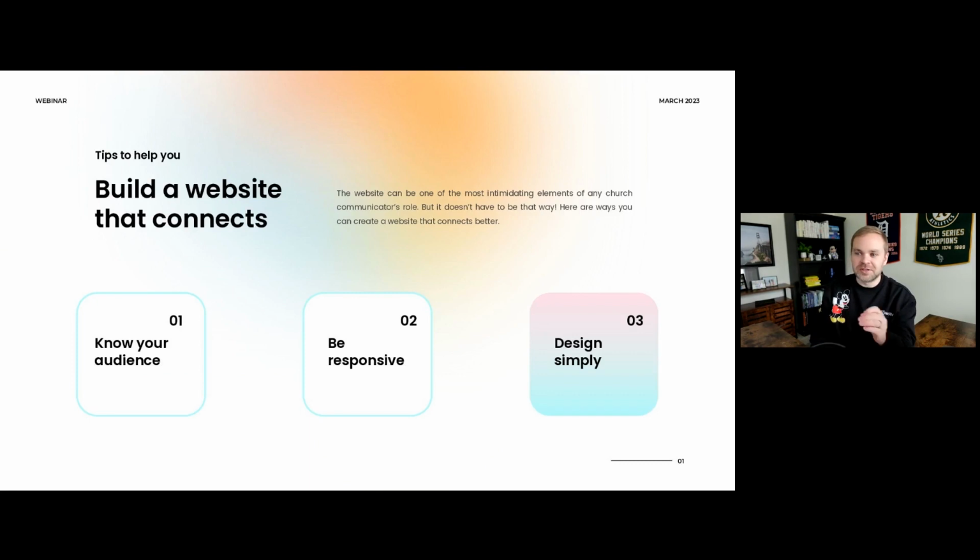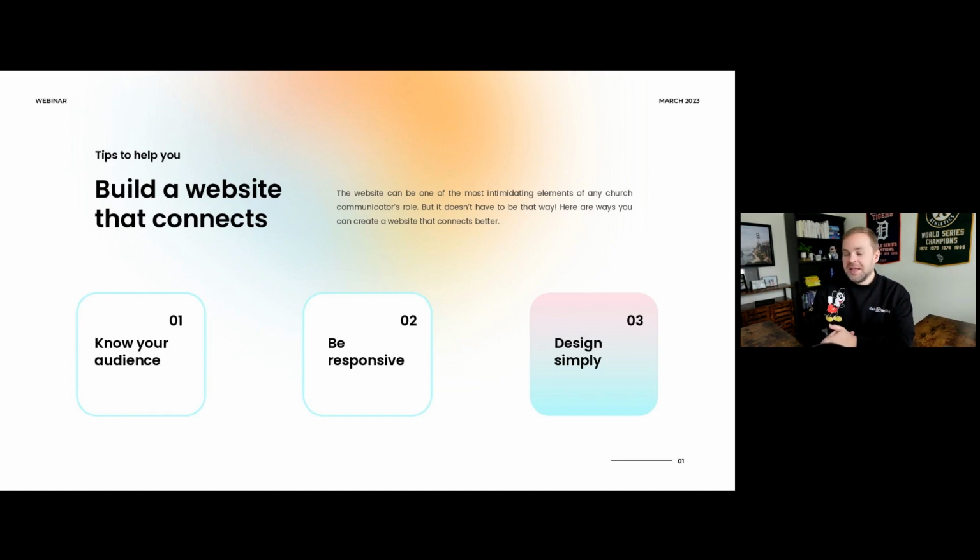So that's really what a responsive website is. If you have built a website in the last 5 years, then hopefully it is a responsive website. That's different than a mobile version of a website. You want one experience that is consistent across all screen sizes. And so creating a responsive website will really help you connect with people better through your website. So something to think about.